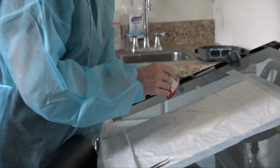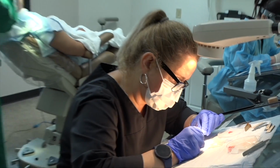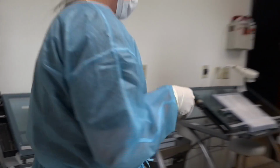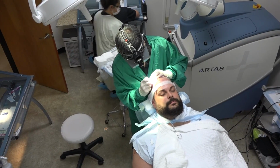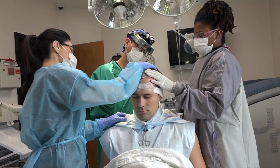So my advice, if you're looking for someone to perform your hair transplantation surgery, you need to think about the entire team. You can have the best surgeon in the world. However, if their hair technical specialists are under par, then you're not going to get a result. Hair transplant surgery is one of the surgeries where you need more than just the surgeon itself. Every part of the team has to be very good and very experienced. So the team I work with here at PAI are some of the most experienced technicians. They have many, many years of experience doing hair. So for our patients, I'm very confident that we can deliver some of the best work that can be done.